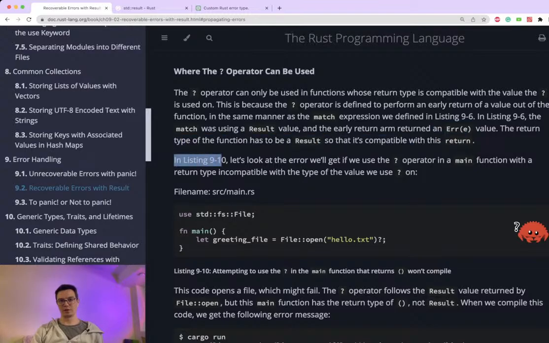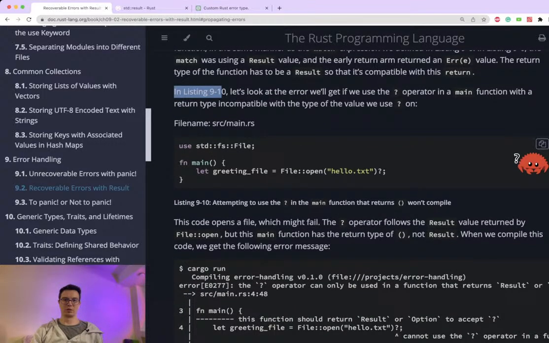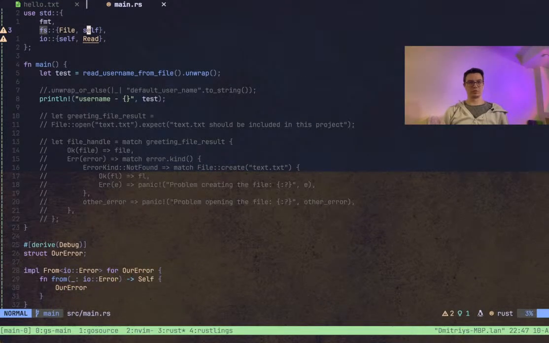Listing 9.10, let's look at the error we'll get if we use the question mark operator in a main function with a return type incompatible with the type of the value we use. Yeah, just to be sure.